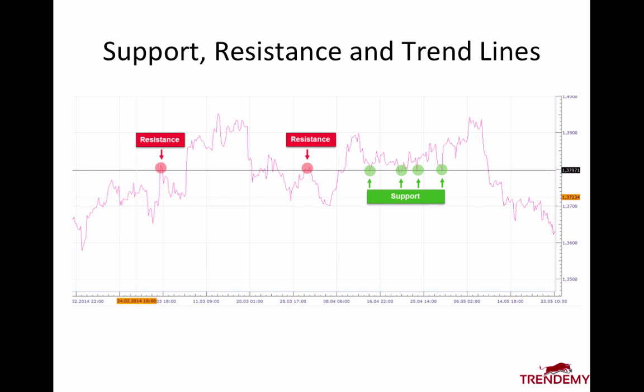So what are support, resistance, and trend lines? Basically, support and resistance are among the most used concepts by all sorts of traders, and even the media often picks up when a financial instrument approaches a famous support or resistance level. Support is a price level where price forms support and went higher after reaching it. Resistance is a price level that makes price bounce back lower after reaching it. Often you can see that a price level that was supported before acted as a resistance at a later time.